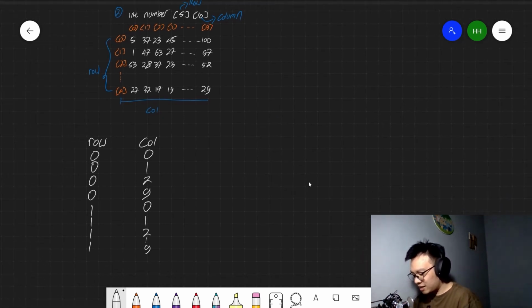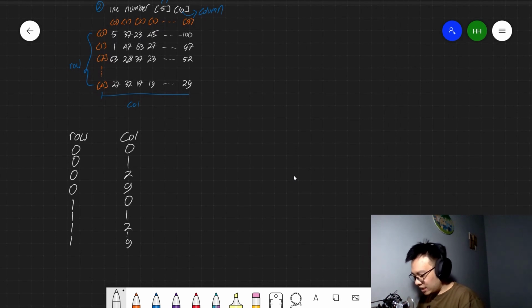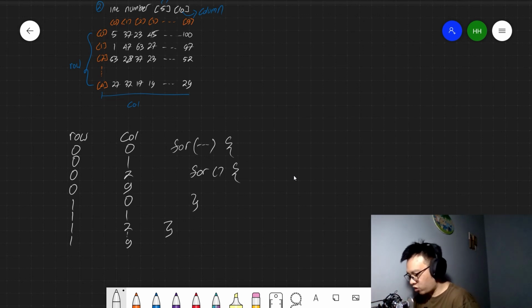How do we do that? It's really simple. Basically, you will have your for loop. To keep it simple, you will need two for loops.